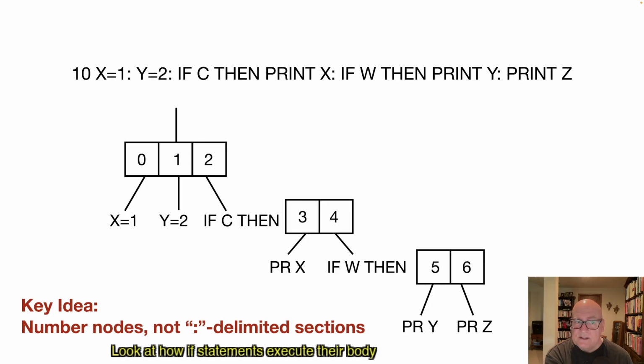And the interesting thing in this structure, that's leaves with a possible tree at the end, containing leaves and possible trees at the end, is that it actually ends up being a linear structure. I mean, it sounds like it's a kind of tree, and it is a kind of tree, but we can number them in a row. We don't need hierarchical numbering or outline numbering or something. Okay, so the idea, we're going to number the nodes, not the colon sections.